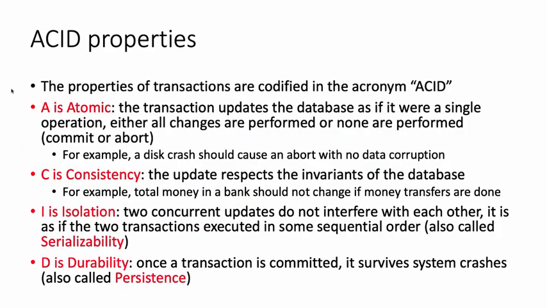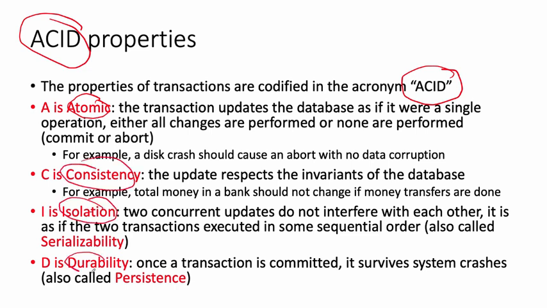So transactions, you see that they have a bunch of requirements. There's a huge implementation behind this transaction thing. And people talk about ACID properties, because it's an acronym. For some reason, there's 4 important properties for transactions, and they start with A, C, I, and D. So people say transactions have ACID properties. So these are the most important properties of transactions. So there's atomic, consistency, isolation, and durability.